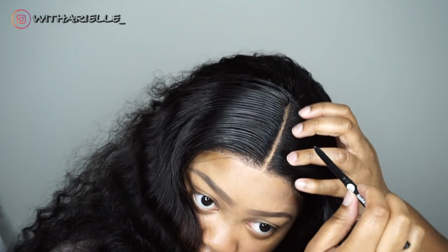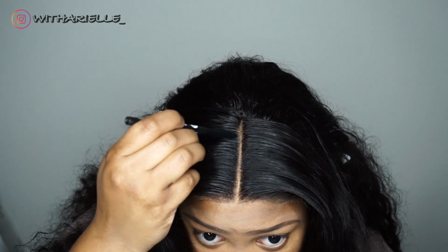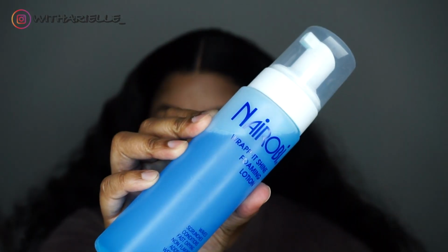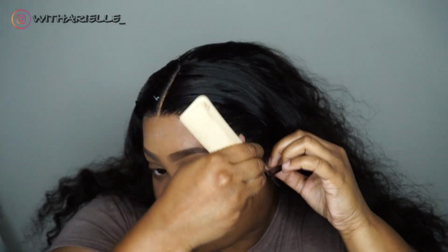So besides the knots not bleaching, I think that was my only real issue. Them not bleaching and then making it harder for me to pluck it. I like to customize my wigs completely, so bleaching the knots is a must for me. I feel like this is the Nairobi foam wrap. I'm going to use that to style my baby hair. But I feel like when you don't bleach your knots, you don't pluck your wig, that's how you get that screen door part. And that's just not what we want.